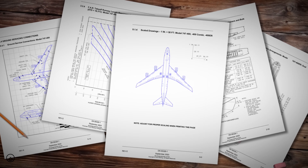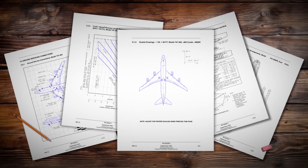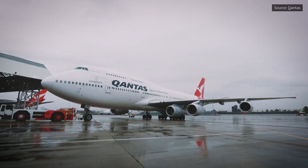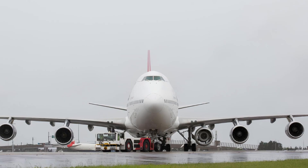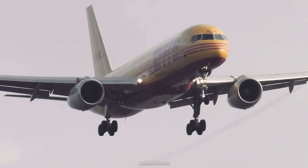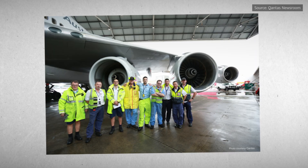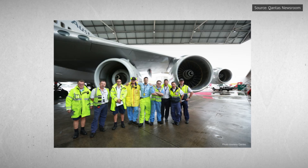Leaving a lasting impression on the aviation community, proving that sometimes the most surprising solutions are the ones that work perfectly when executed with knowledge and skill. And somewhere, in an old photograph, that five-engine jumbo still looks ready to take off again. Personally, I'd love to witness a moment like that — five-engine jumbo in the sky. Stories like these remind us why aviation continues to inspire and push the boundaries of what's possible.